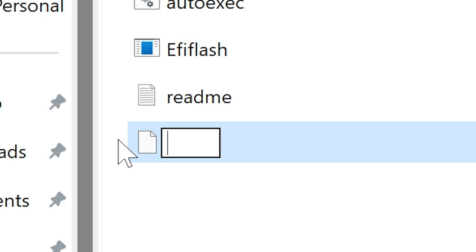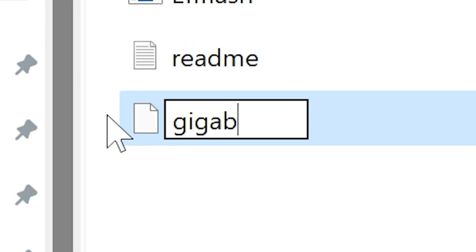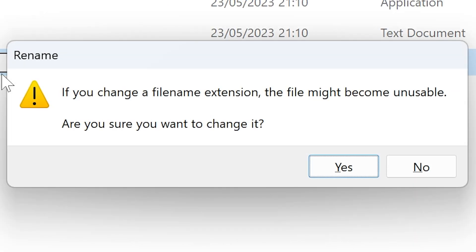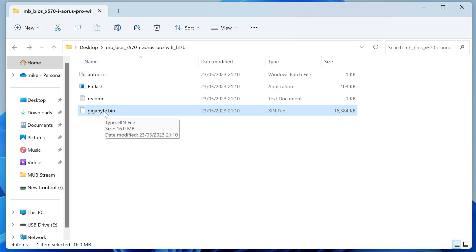We need to rename it. So in order to do that, just click on it twice and highlight everything, then delete that. And we want to rename the file to gigabyte.bin - that's B-I-N. Very important that you do that. Doesn't matter if it's uppercase or lowercase. Make sure you don't type B-I-T-E instead of B-I-N - some people have done that after listening to instructions. Definitely make sure you type that in correctly. Click enter, and you'll get a warning saying if you change the file extension the file might become unusable - are you sure you want to change it? Yes, we definitely are. So that is our file now called gigabyte.bin.